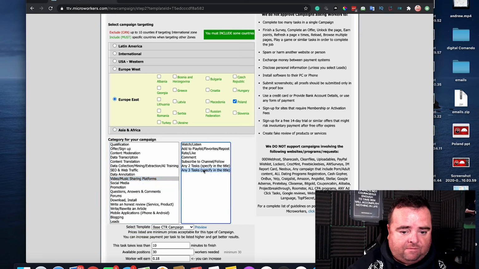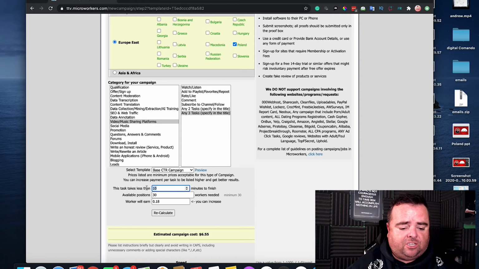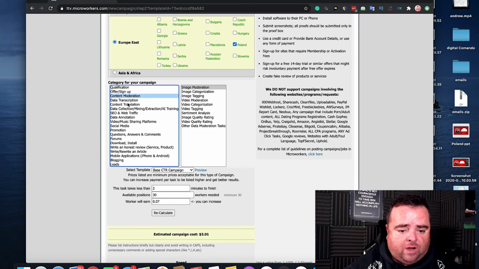So I would normally have any 3 tasks, and the task takes less than 10 minutes to finish. If I change that to 2 minutes and recalculate, the price doesn't change. That's the base price for the worker. Now, depending on what you're asking people to do will determine whether that price there changes.